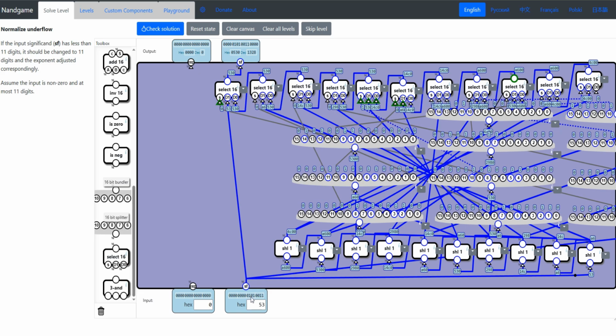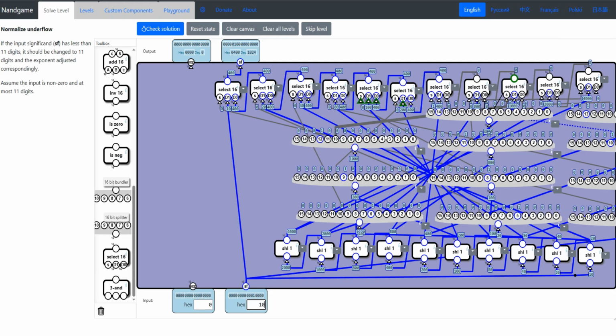We have our value 1, 0, 1, 0, 0, 1, 1. And if you look up at our output, we've shifted it over and the 10th bit is a 1, and that should work exactly how we want it to. We can try just putting a 1 in here, and you can see it shifts that 1 all the way to the 10th bit. We can try a value like 1, 0, 0, 0, 0, and you can see we still get it shifted to the 10th bit. So that's the significand part all worked out.